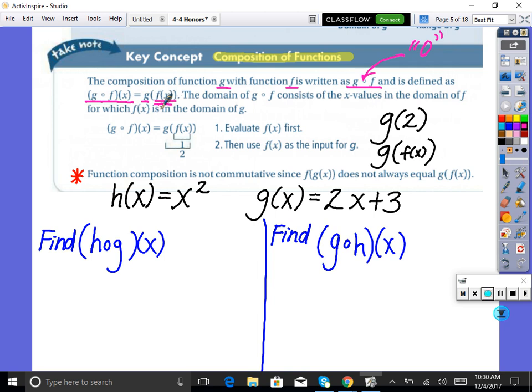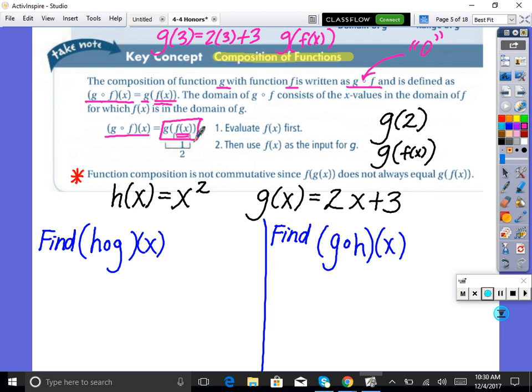Now here's what I'm going to explain, okay? If I said to you, find g of 3, wouldn't you take g and plug in a 3 wherever there's an x? Okay, so now if I change it and say g of f of x, wouldn't you take function f of x and plug it into function g wherever there's an x, just like we did with 3? Okay, now here's a cute little trick. People always plug in the wrong thing. So look, g of f of x. How should I rewrite it so that it looks like this format?